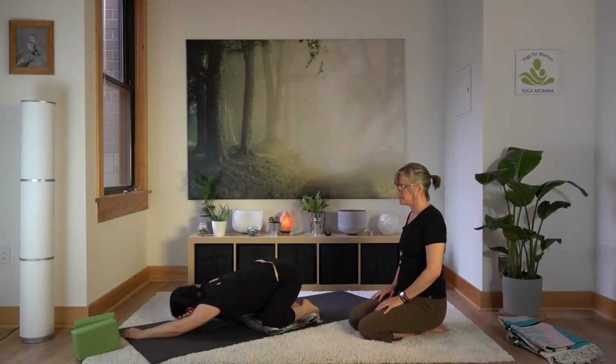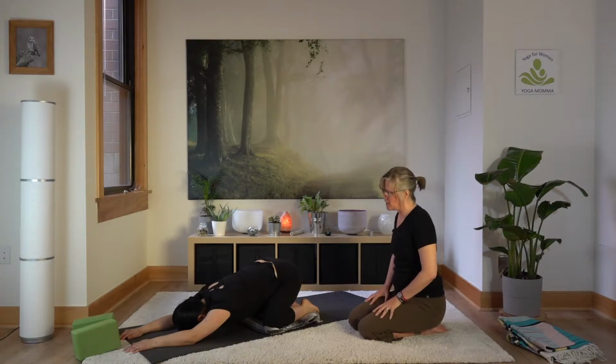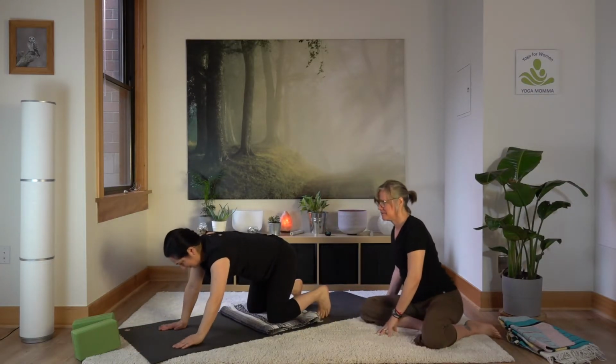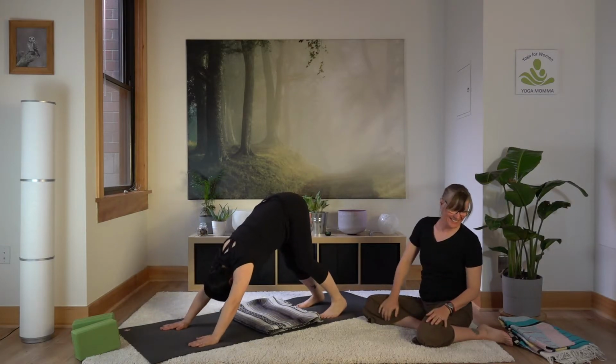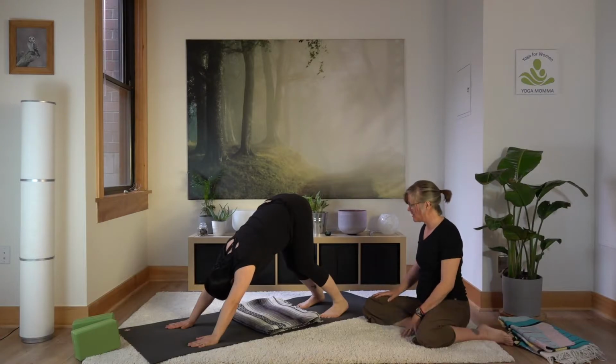And bringing your hands back through center, release both of them down onto the earth. We'll inhale and come into tabletop, tuck the toes. And come, yep, you got it, come into down dog. No, you're good. All right. Nice deep breath there.